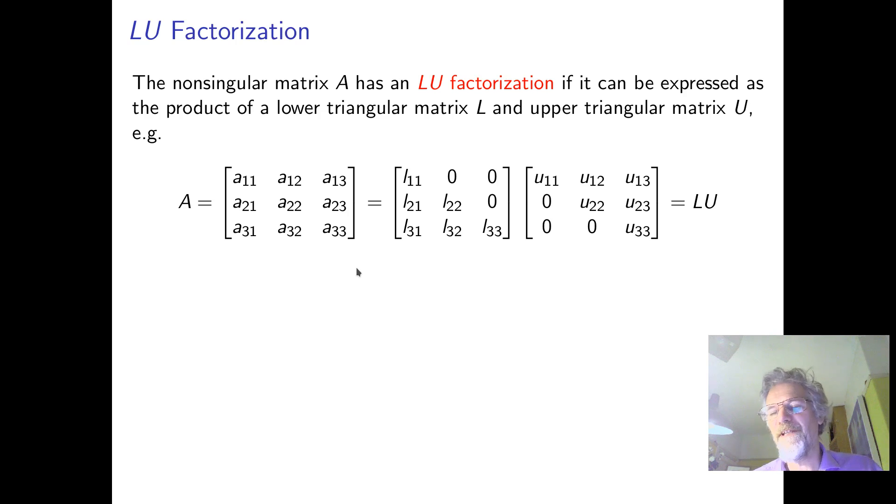Okay, so I'm very briefly going to talk about LU factorization. The idea here is to get a square matrix A and reduce it to an upper triangular matrix called U, in other words zero below the main diagonal. The interesting thing is that we know how to do it by row operations, but it's possible to accumulate those row operations together to get a lower triangular matrix L. So you can always write a non-singular matrix in this way as a LU factorization of two non-singular matrices, but one's upper triangular, one's lower triangular.